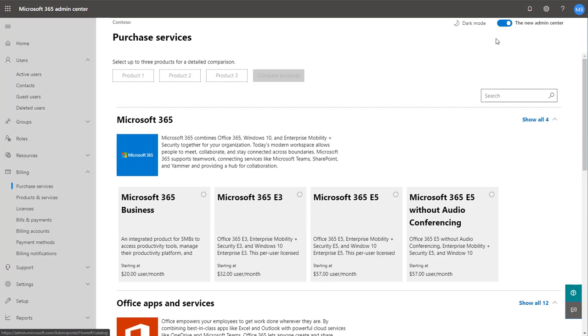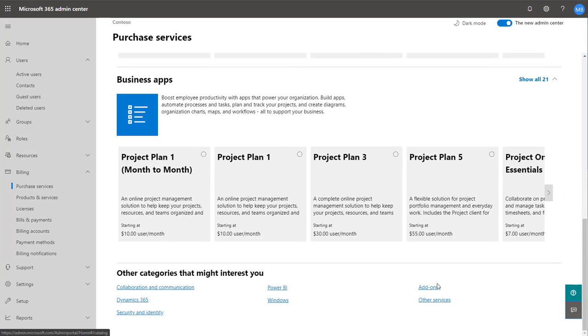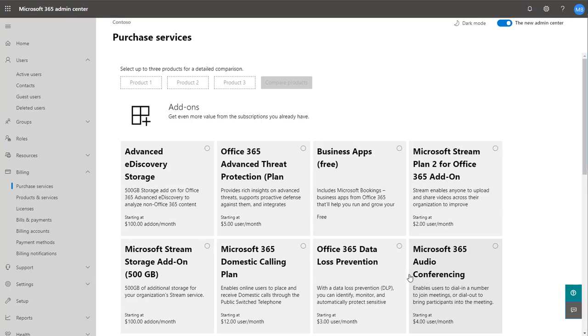Provided you're in the new Admin Center, scroll to the bottom and click Add-ons. You'll see a Business Apps free license. This includes Microsoft Bookings and will enable it for your tenant given that you have enterprise licensing there. Additionally, you can contact your licensing reseller to get this added to an enterprise agreement if you'd rather go that route. We'll tap on Microsoft Business Apps.